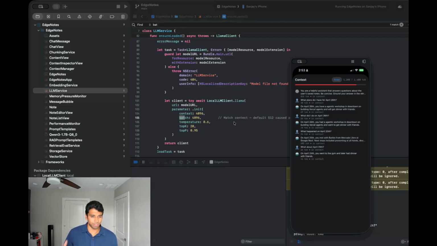I was trying to figure out how to root cause it, and ultimately I realized there was a bug or some sort of issue here. So I just changed this to the max setting, and it's actually been working really well since then. But this is a variable that isn't really, from my understanding, exposed via the cloud APIs. Anthropic, OpenAI, they all handle it for you.